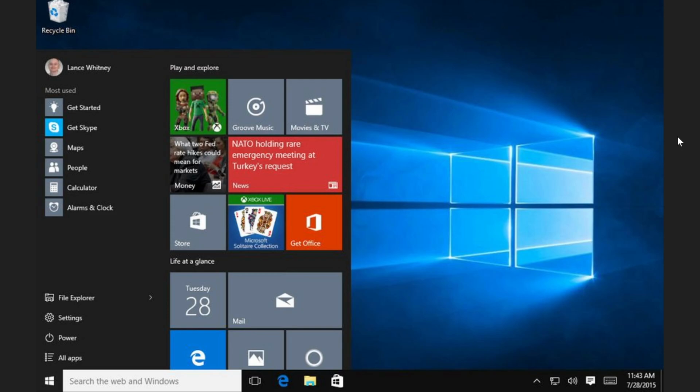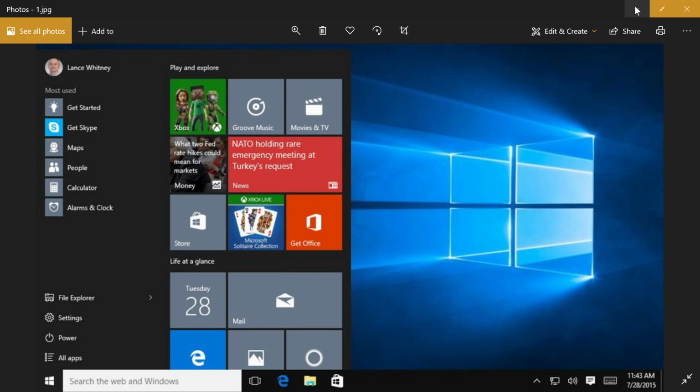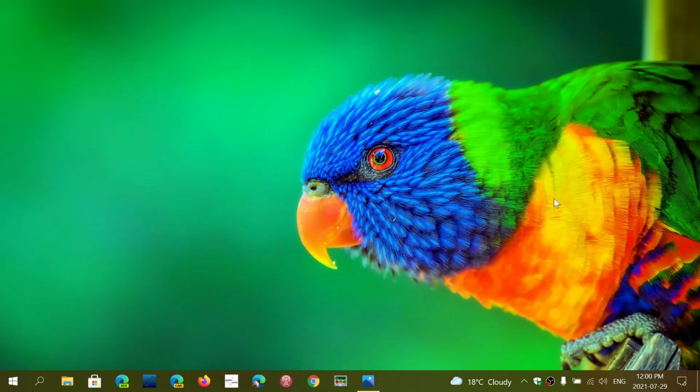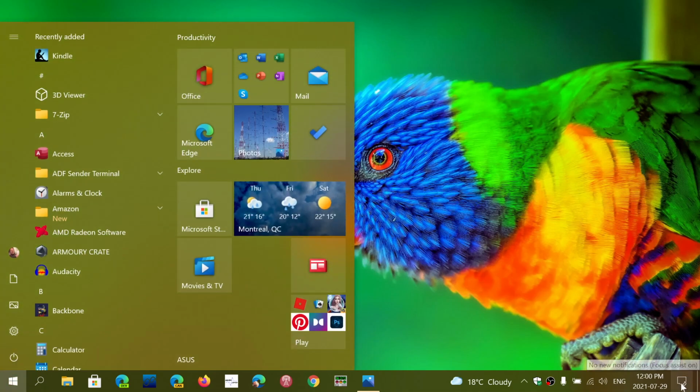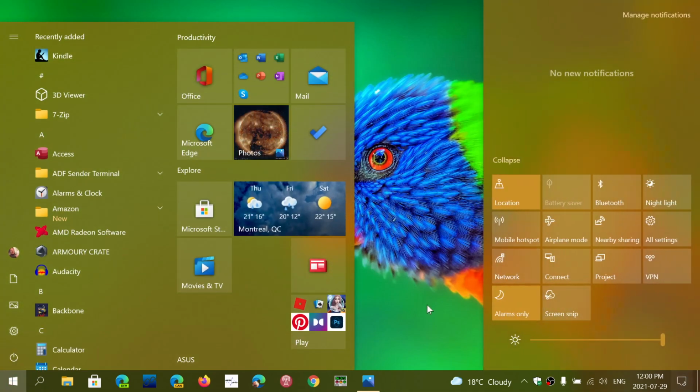So this is pretty much what you'd expect and what you'd get when you would have installed Windows 10 back in 2015. This start menu with the old icons and, of course, the tiles and live tiles. And there was that blue Windows background screen that was there. You know, if I just go down here and look at my Windows 10 version 21H1.